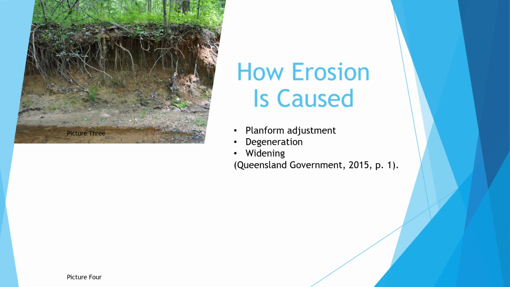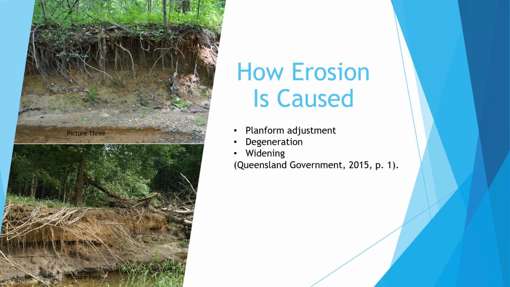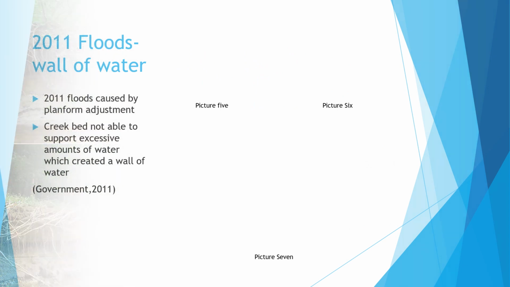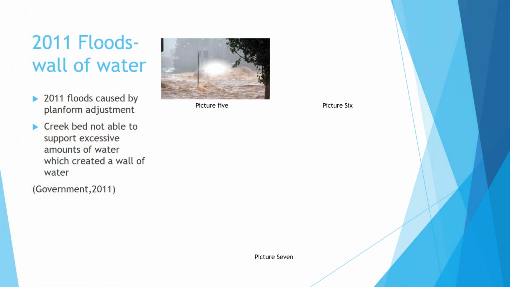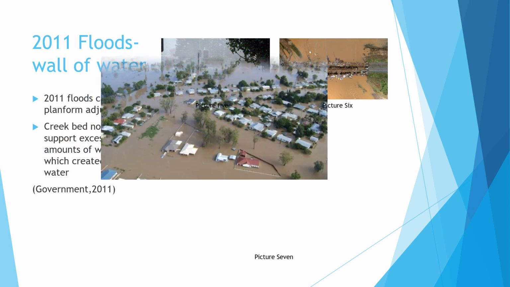Plainform adjustments are used to achieve a change in slope or a change in dimension, which then creates a change in water flow and sediment load. As these designs are mapped out without investigating the water catchment properly, once a substantial flow of water is received in the area, it can be known to create a wall of water. A major weather event that has happened in southeast Queensland is the 2011 floods. A wall of water was witnessed in the Lockyer Valley region, which caused many deaths and injuries.